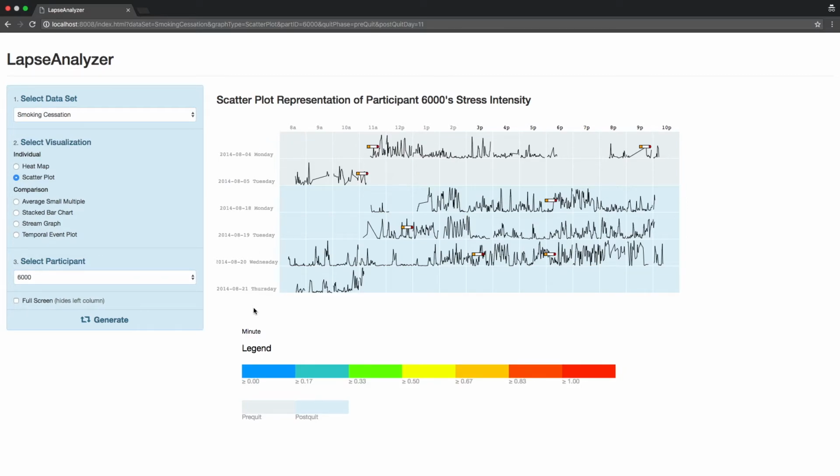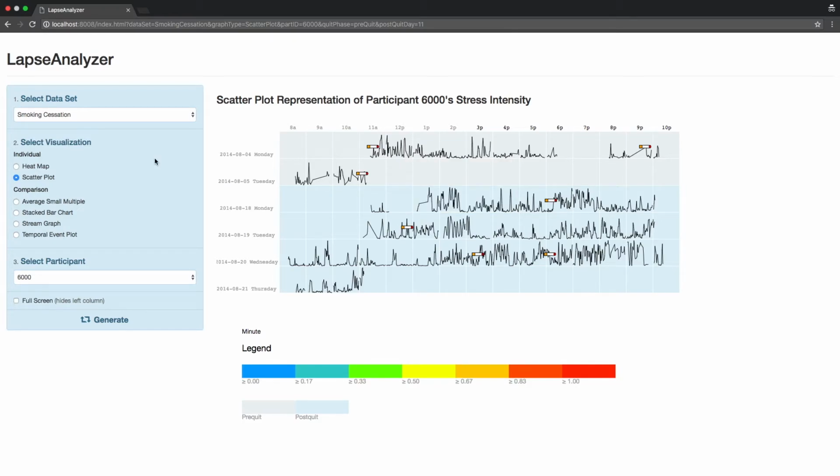What differs here is that the height of these lines are now what indicate stress intensity. And now hovering over a point on the line, such as in that same Monday window near 12 p.m., reveals an overlay of the 60 or less data points recorded during that minute, where both color and height in the overlay indicate stress intensity.